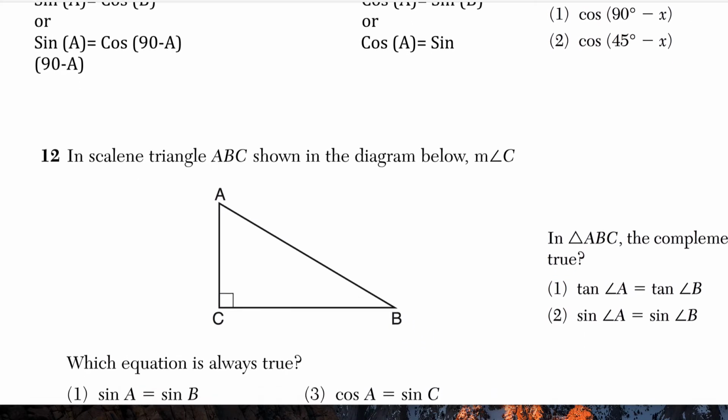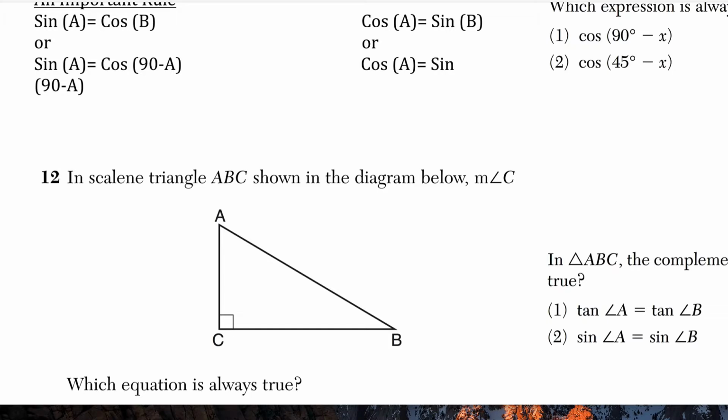Okay, the next important rule is this. Let's say we look at this triangle here, right? If this angle here is, let's say A, let's say it's 30, right? So what is sine of this angle? Opposite, it would be CB over hypotenuse, right? Now, let's say I went to this angle here, which we know is 60. What would cosine of this angle be? Also adjacent over hypotenuse. So you can see that it's the same thing, right?